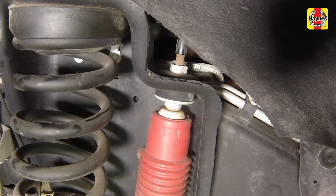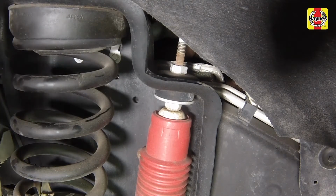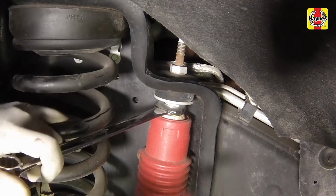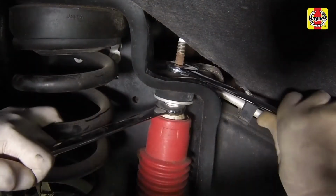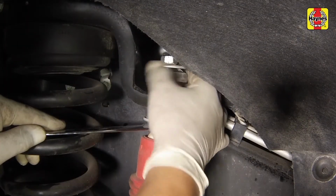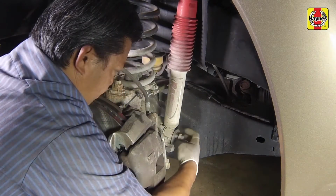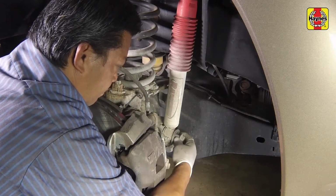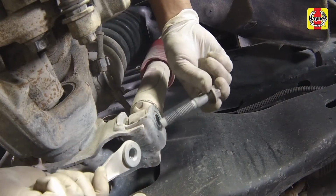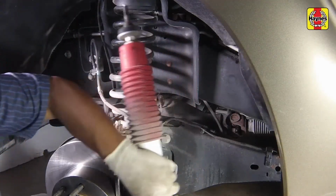Remove the protective cap from the top of the shock threads. Using a backup wrench on the top of the shock body, remove the shock absorber upper mounting nut. Remove the shock absorber lower mounting bolt and bracket. Note the direction in which the bolt points. Compress the shock slightly, then remove the shock absorber from the fender well.